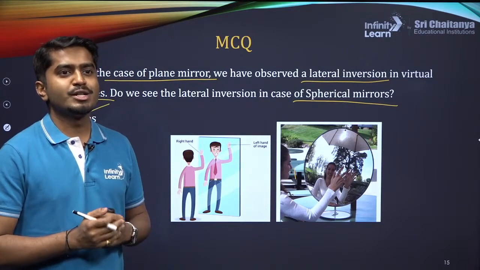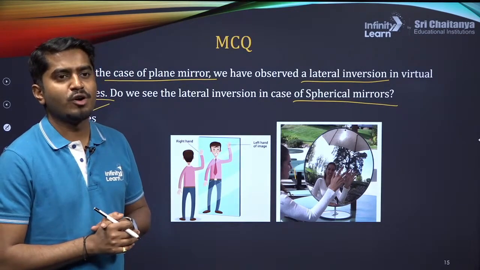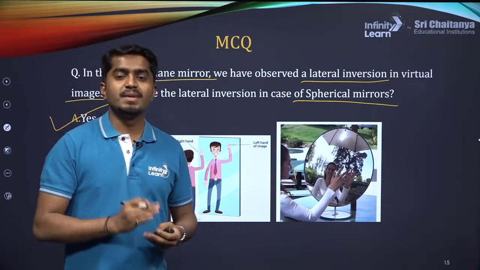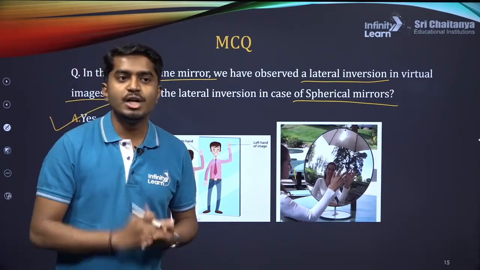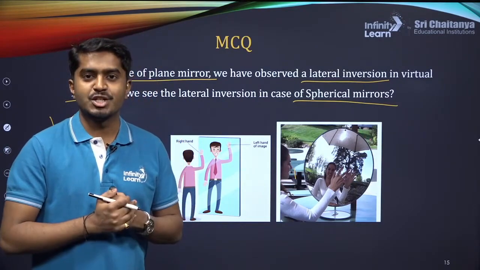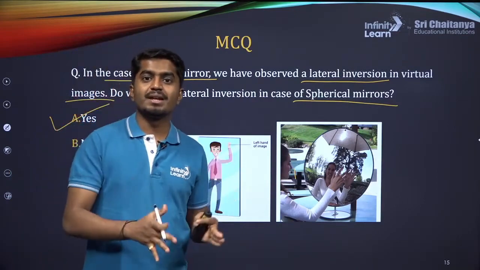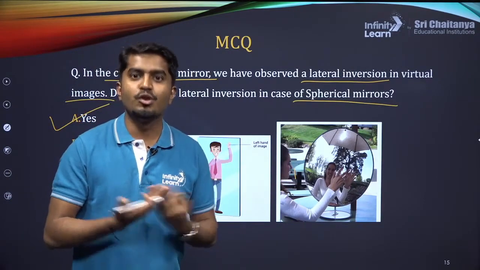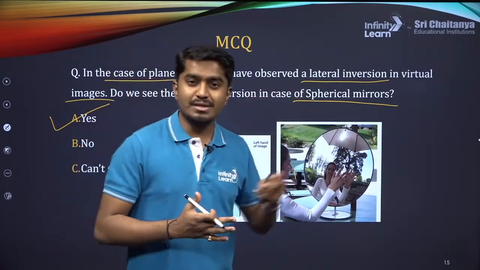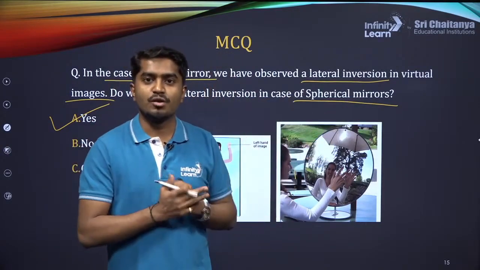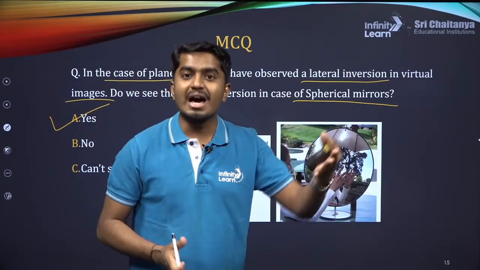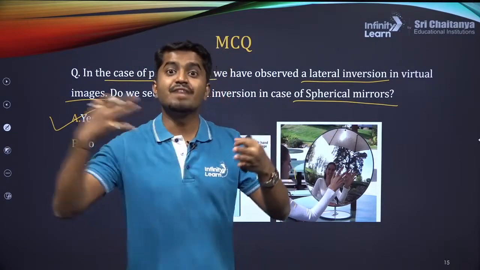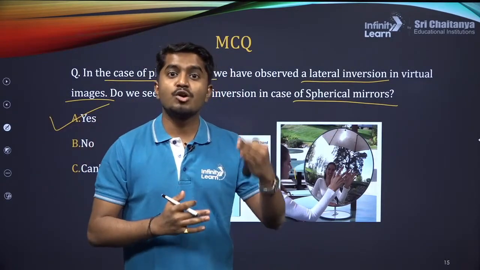So is it true to say that convex mirrors always form virtual and erect images? Yes, convex mirrors always form virtual and erect images. So there is no way a convex mirror can form a real image. No way. Because where do we use this? We are going to go to the applications of these convex mirrors, but they are used in vehicles, right? The side view mirrors of the car are convex mirrors.